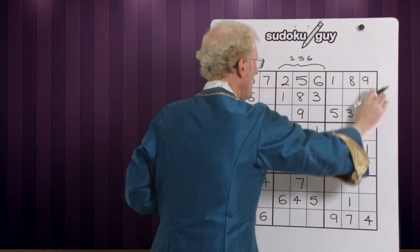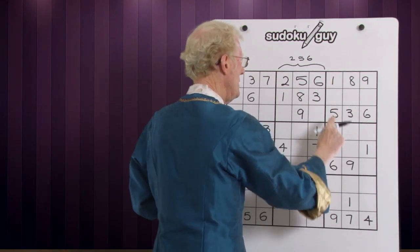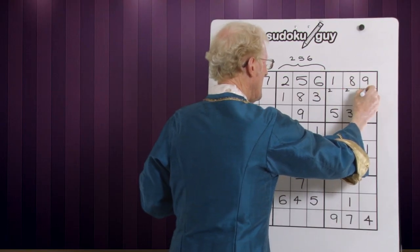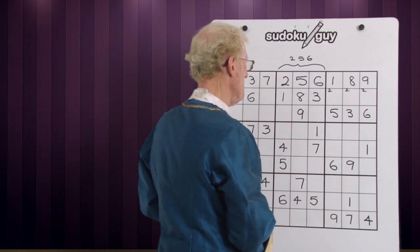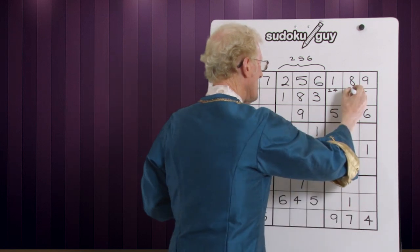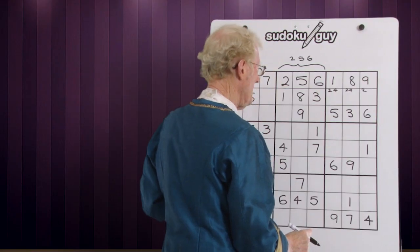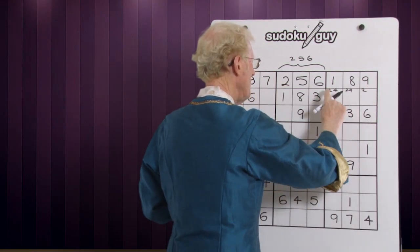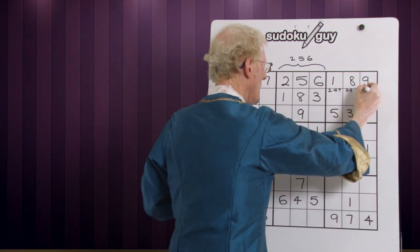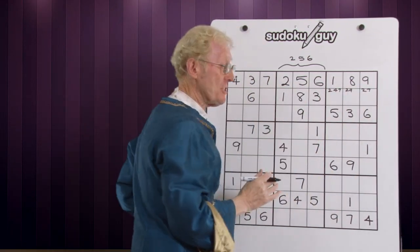Here's another one over here. This block has got three empty cells and let's work out what they are. There's a one, we don't have a two so we'll put a two here and a two there — that's another way of doing it, you take your pick. We have a three, we don't have a four, so we can put four in each one of those. We have a four here already, so the other number — one, two, three, four, five, six, seven — is a seven. So a seven can go here and a seven can go there. We didn't solve a real big number but we have laid the foundations.